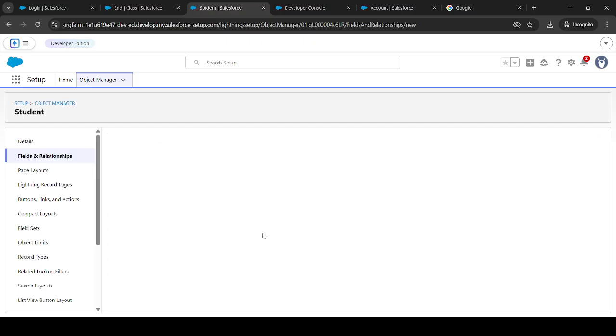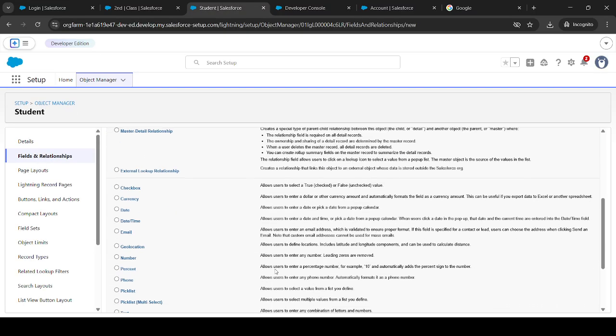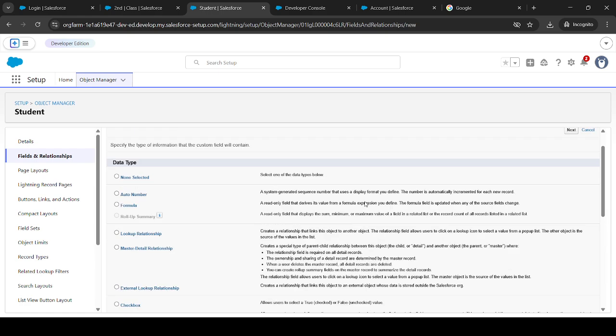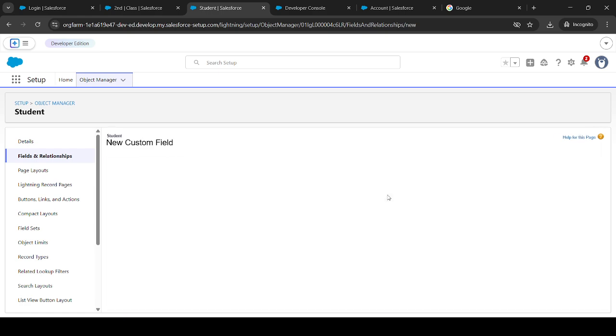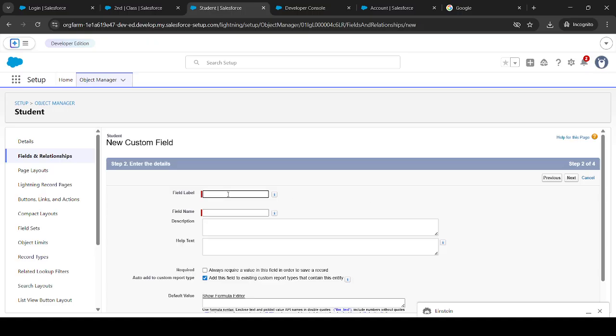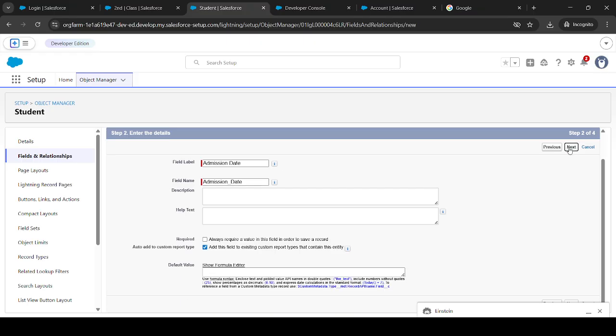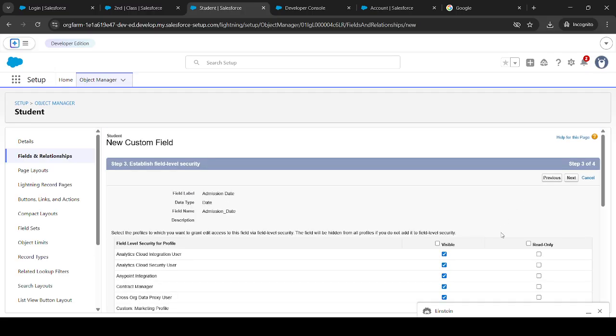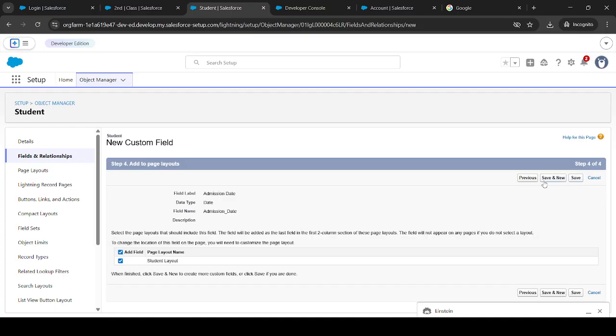You can create a different date field as well, and you can name it admission date or something, to know what was the admission date for that student, right? Now save it.